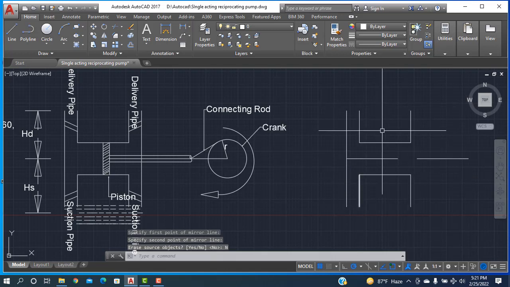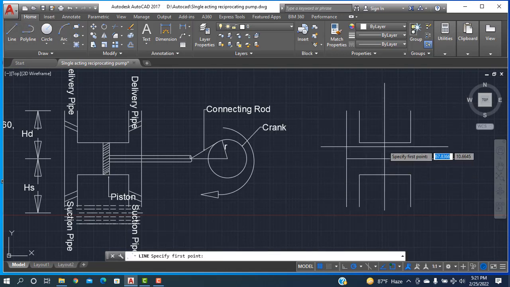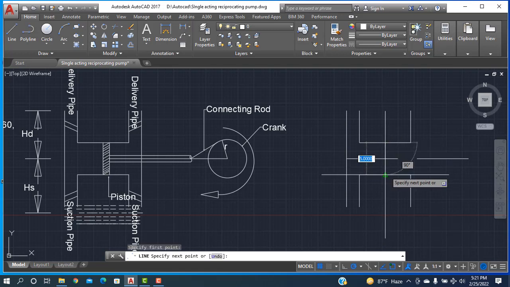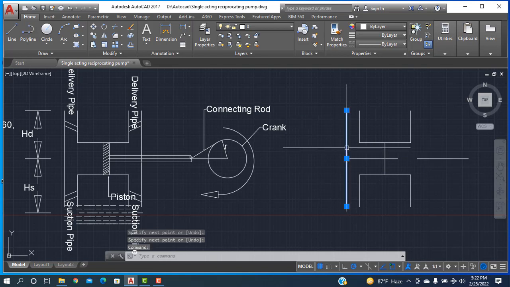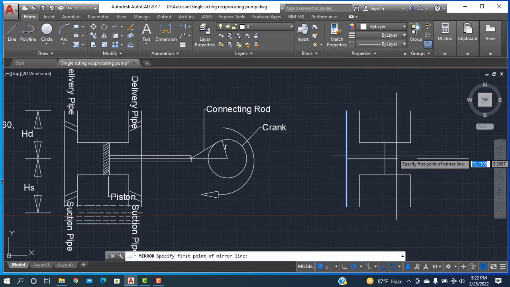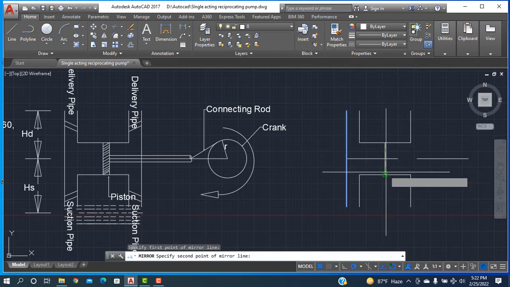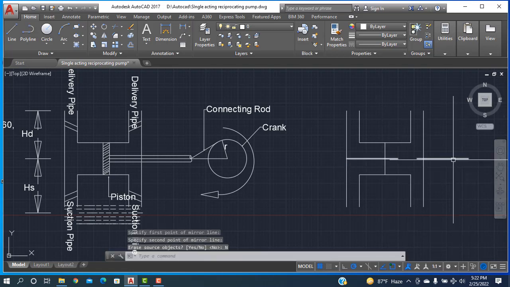This one is done. And again taking another line, sketching a line from here to here. Right one is click OK. Then selecting this one and mirror is selected. Then click one point, another click is here, and erase source subject, no. Done. Then delete this one.